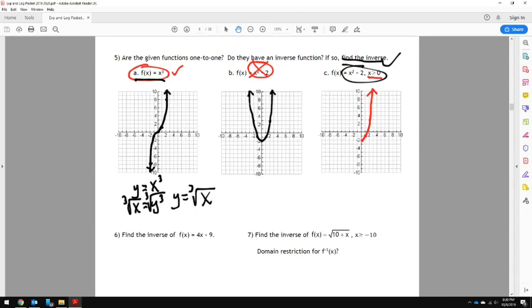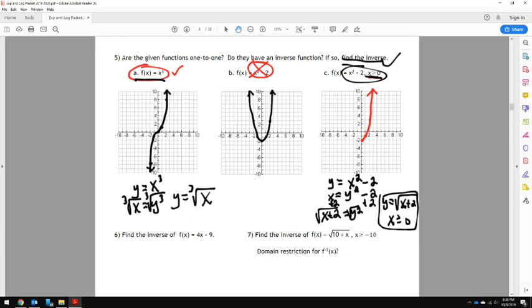Going on to part C, finding that one. Again, take out f of x, put y, write out your equation, exchange the x and y, resolve for y. So we add 2 to both sides, and then we take the square roots. And you're left with y is equal to square root of x plus 2. However, we have to follow the condition that was given to us in the original f of x. So, for all values that x is greater than or equal to 0.